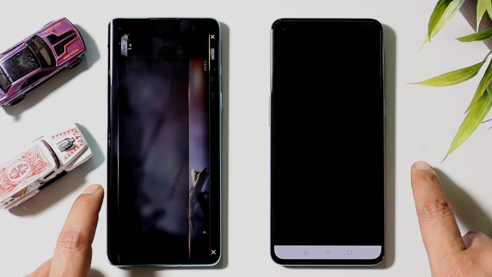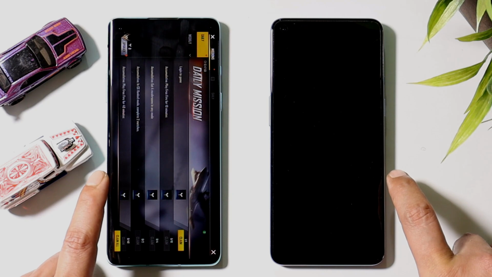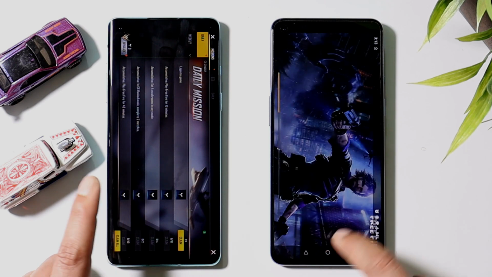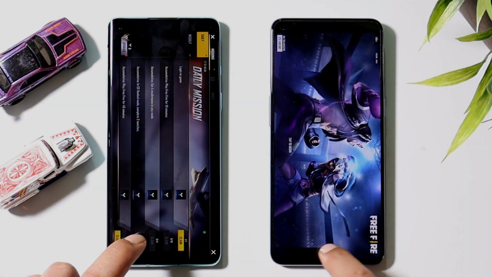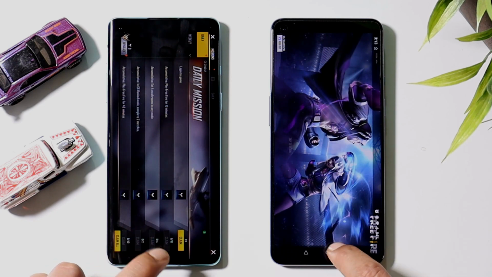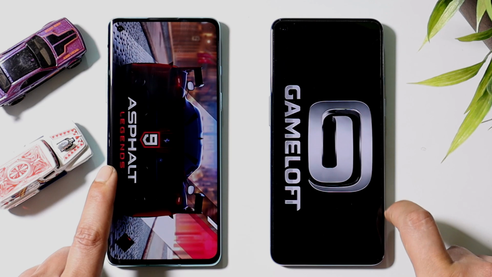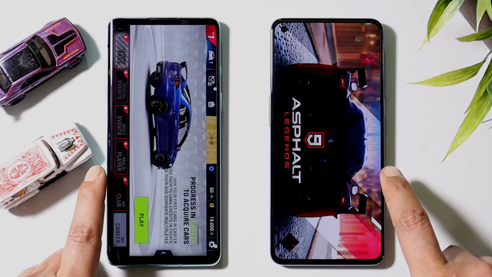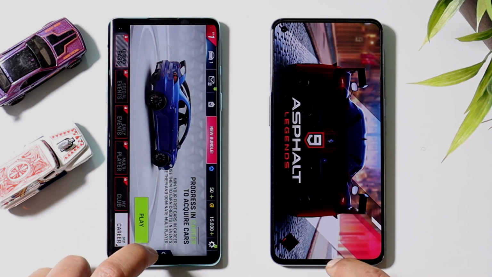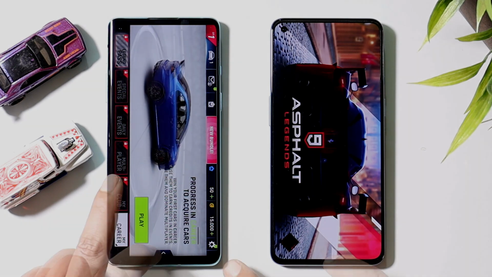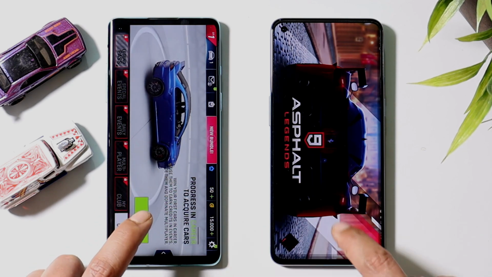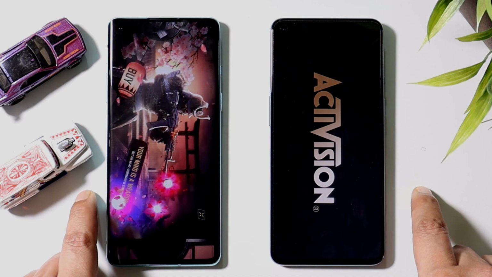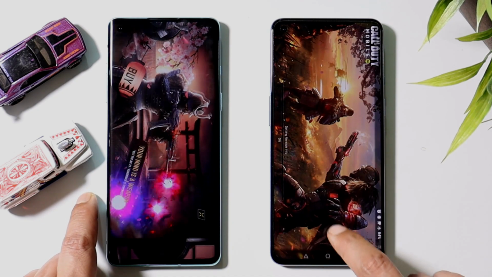Free Fire, I think that reloads on OnePlus 9, and the same thing happened yesterday while performing a speed test with OnePlus 7 Pro, which was an 8GB variant that kept all the games running in the background, wherein OnePlus 9 fails to do that. Asphalt 9 reloads on OnePlus 9, I think, yeah, it reloads on both the devices. Still running in the background of OnePlus 8 but reloads on OnePlus 9. Call of Duty still running in the background of OnePlus 8 and reloads on OnePlus 9.